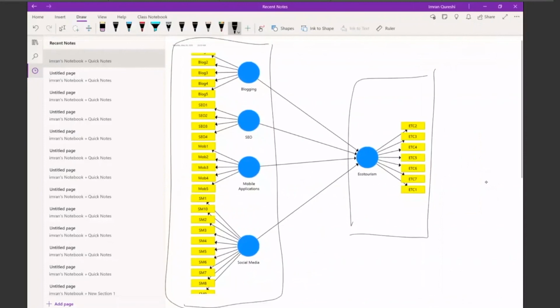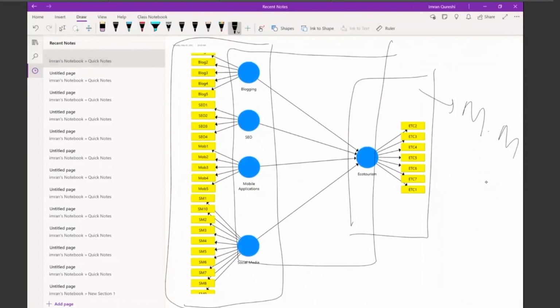And this one is structural. So this is the measurement model and this is the structural model. Okay, clear? So now you can see what I presented in that presentation. You can see it very easily now.